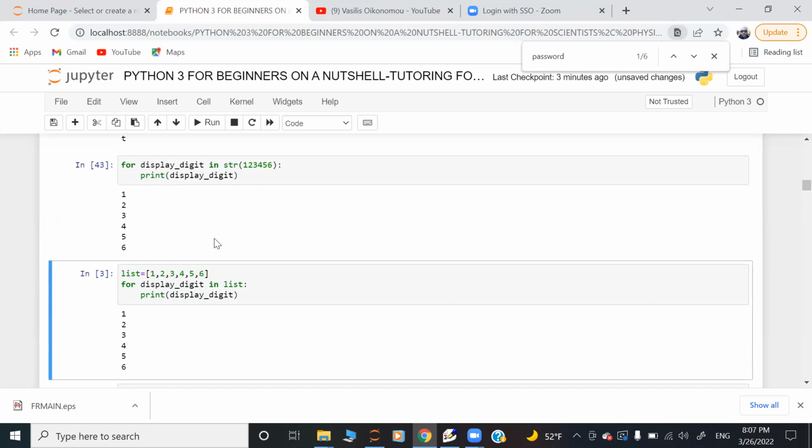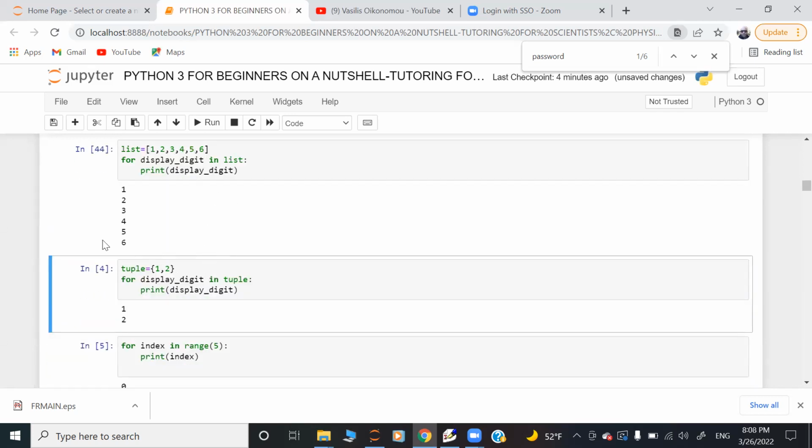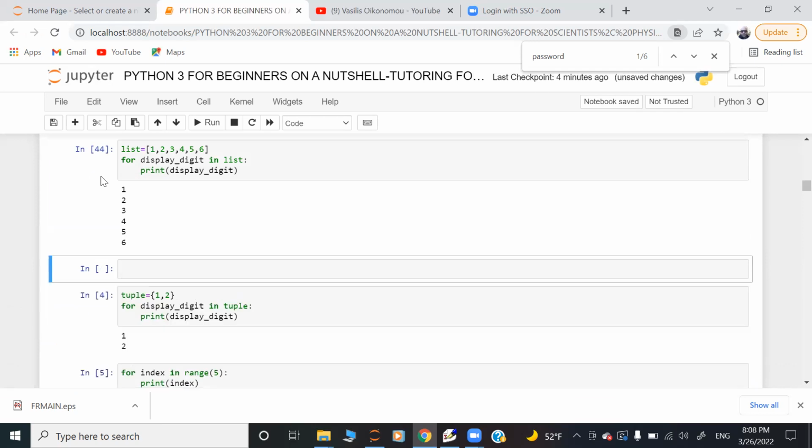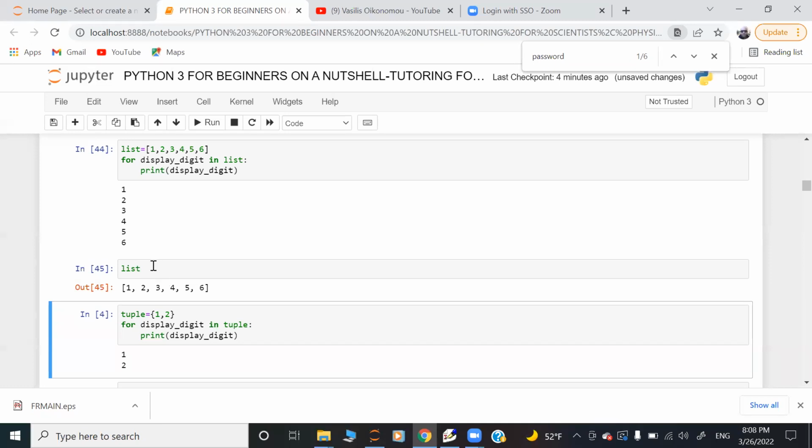So let's apply the for built-in command to the list, which is defined globally. Look at this. We define globally the list with these entries. What I mean by globally is that it's not defined inside the function, but it is defined globally. If I press this, it's going, of course, to display the list, but also note that list is a global variable. Python understands that list is this one. Okay?